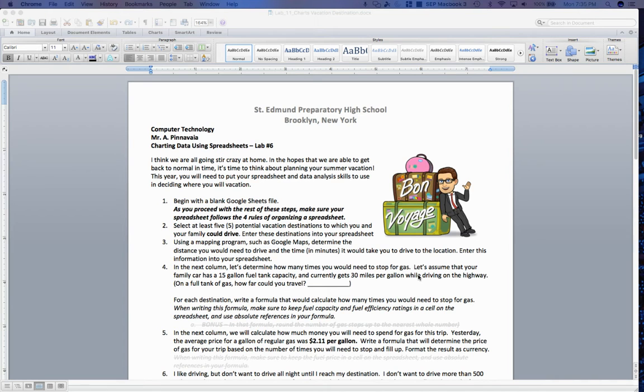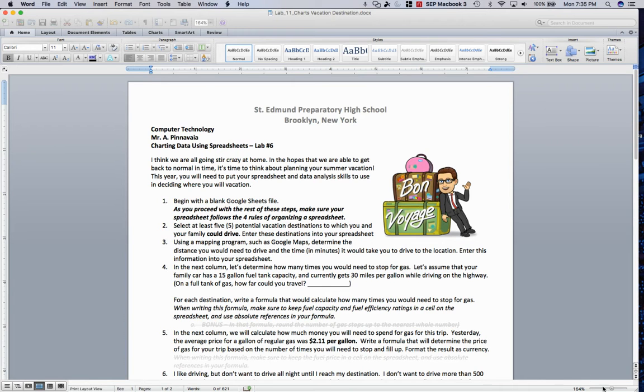Wanted to describe just a little bit of what's going to go on here in this last lab assignment for our discussion of sheets. Would like to be able to chart some data. And first, we're going to put a spreadsheet together in order to chart that data. So here we're going to start with you.